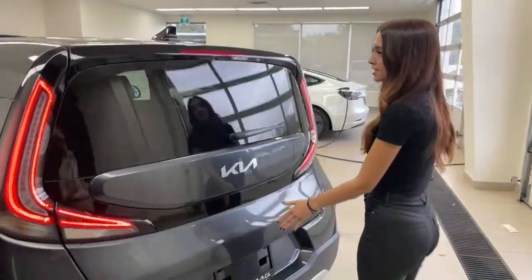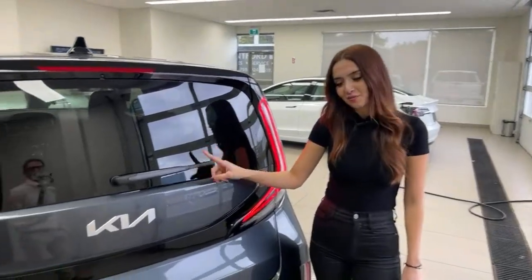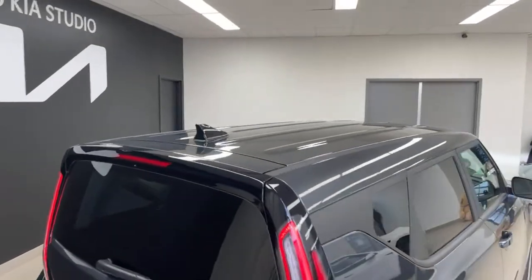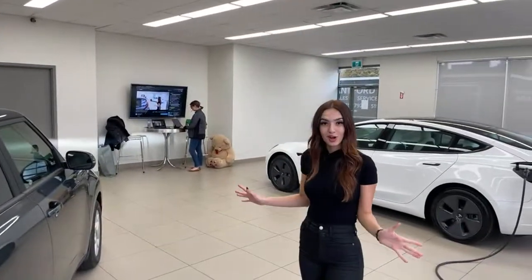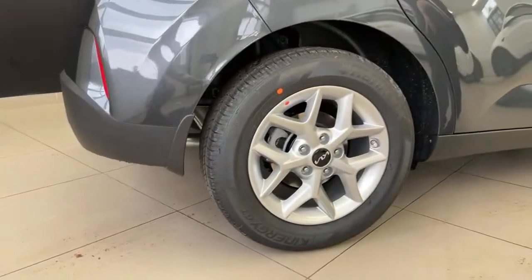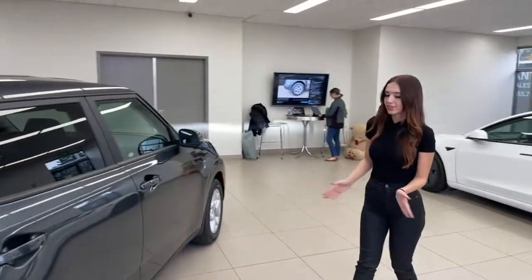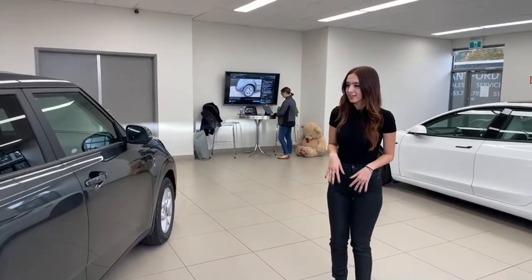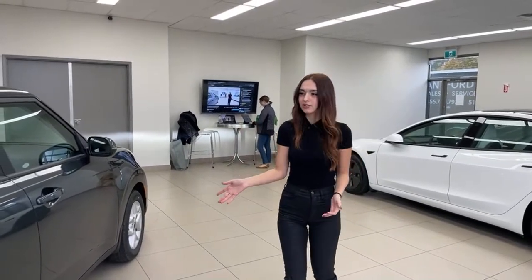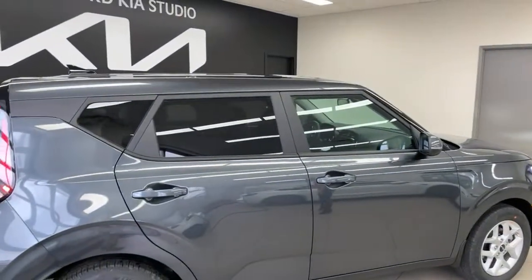You can store essentials like a blanket, first aid kit, or water bottles underneath the floor without knowing they're there. The seats fold down all the way and all have a car seat latch. Since it's considered a hatchback or crossover, you also get a rear wiper and a little sharp fin antenna for a sporty flair. The wheels are 16-inch alloys with a sporty design. Rear windows come pre-tinted in Canada.